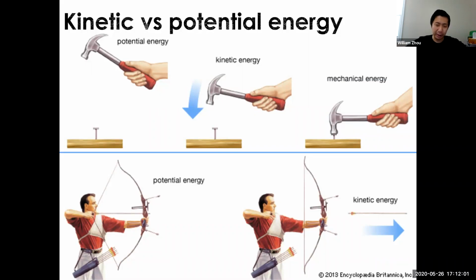Well, that's mechanical energy, okay? And in the lower picture, you're shooting an arrow from a bow. When you draw the bow, you store potential energy in the bow. You bend the bow, and that shape has a lot of potential energy. The moment you release the bow, you release that potential energy, and that will be converted into kinetic energy of the arrow, which shoots the arrow. All right, so please know the difference between potential and kinetic energy.